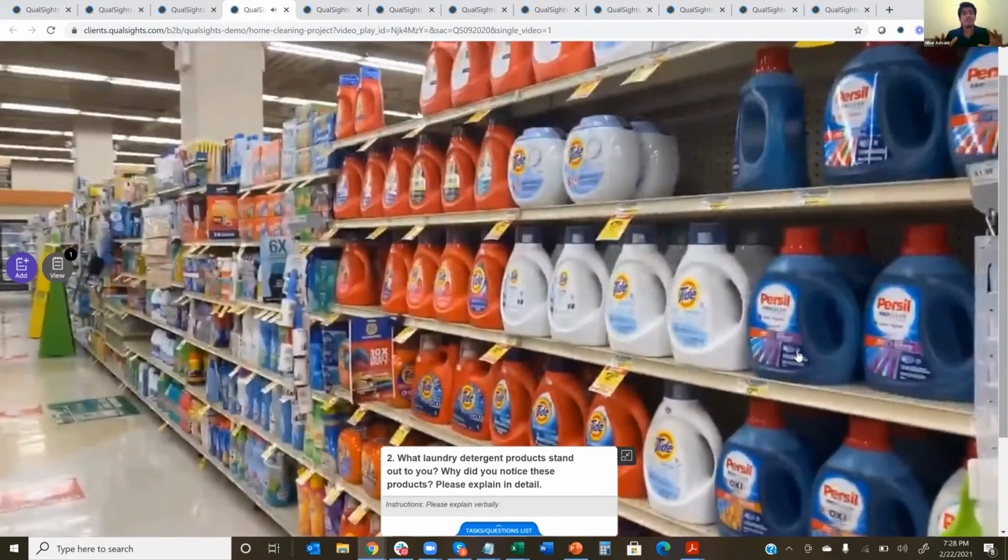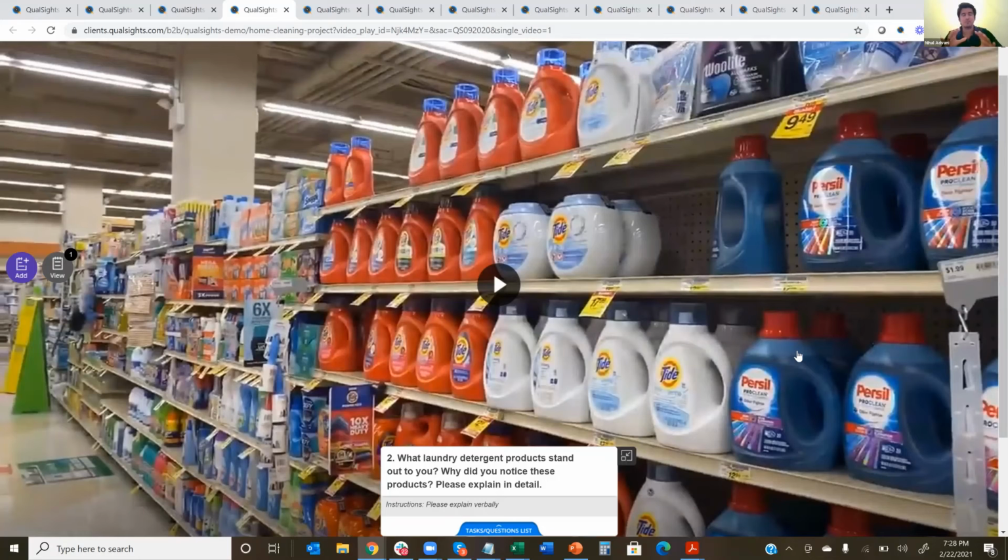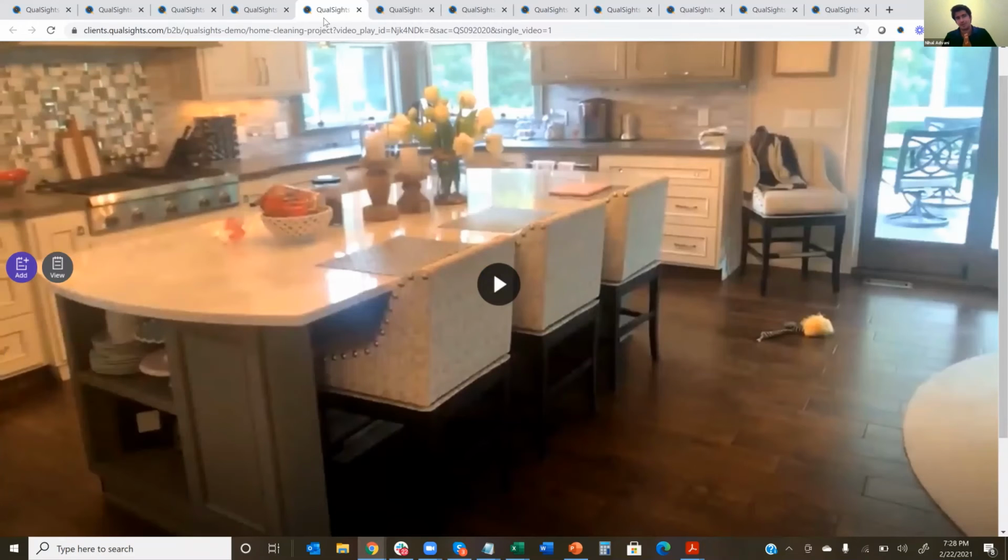So that gives you a quick sense. Now, keep in mind, any graininess or things like that you're seeing in the quality of the video is only because I'm screen sharing on Zoom. But typically, these are 720p HD videos, whether it's again in home and store, no matter what, live or recorded. Another example here is actually a live interactive kind of conversation.